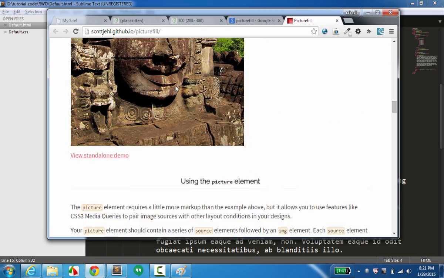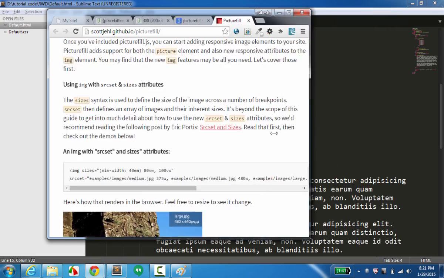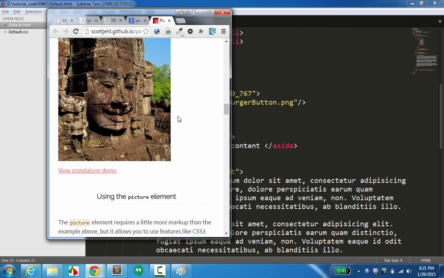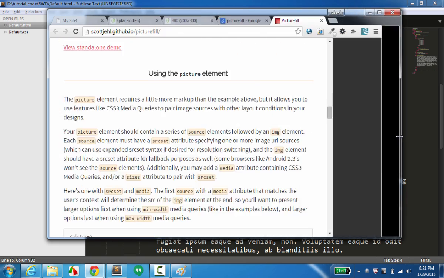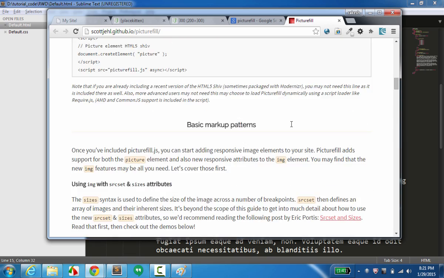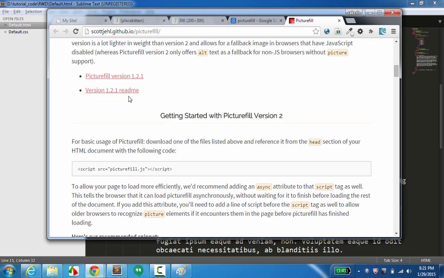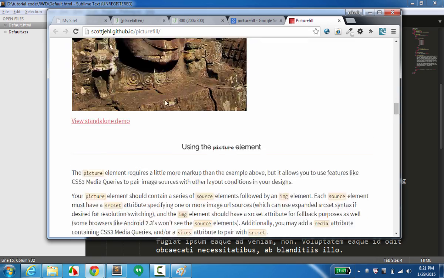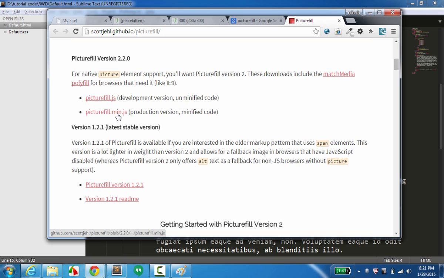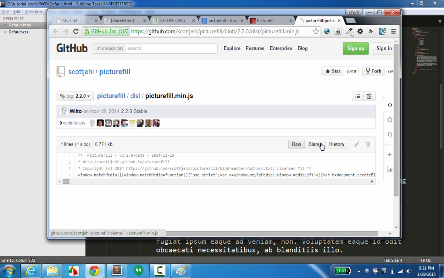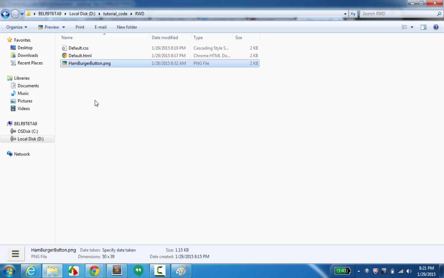All you need to do is insert a JavaScript, and then it'll start rendering only those images which your resolution supports right now. So it's actually very simple. You just need to download a small file. Let's quickly read it. Picturefill.min.js. So let me go ahead and include this small JavaScript into my code.